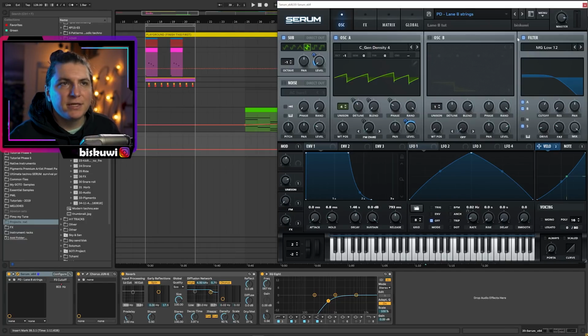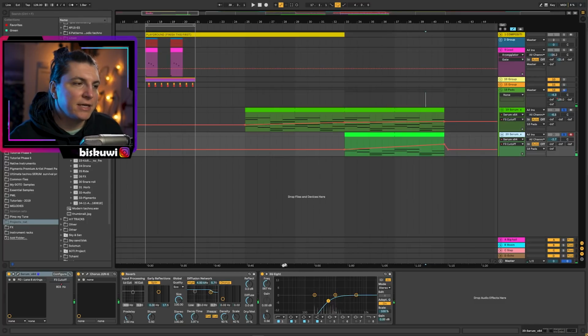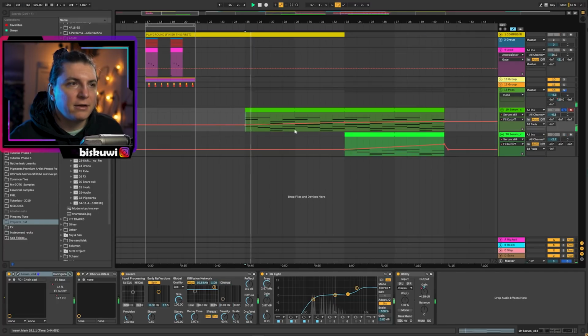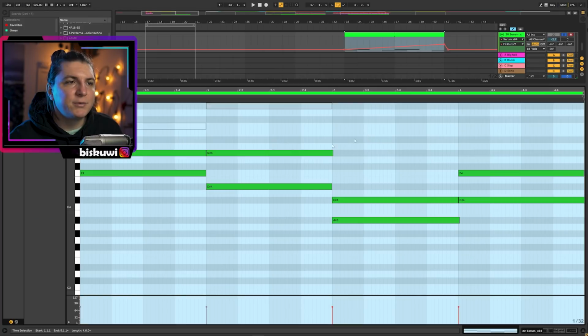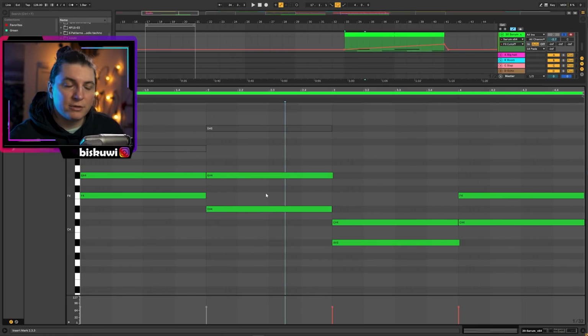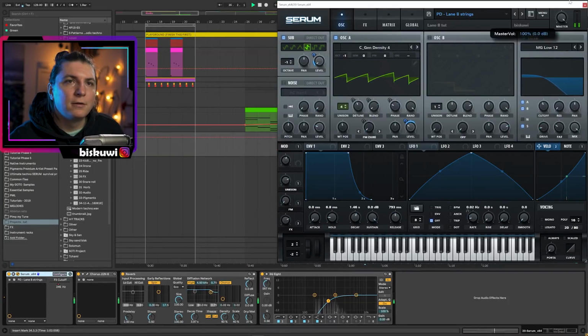So I just found this preset, Lane 8 String. It's a really bright pad sound. Sounds like this. Now I have a lot of effects on it here, that's the reason it sounds like this. But I implemented the idea we mentioned. So the first Serum, the deep one, starts here, and the cutoff is going up. We are opening up. And the second one is the brighter one, one octave above, as the notes are one octave above as well. So they are brighter. I can probably turn the volume up a little bit.